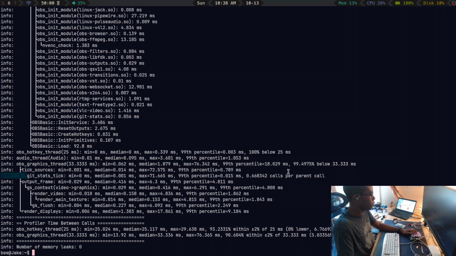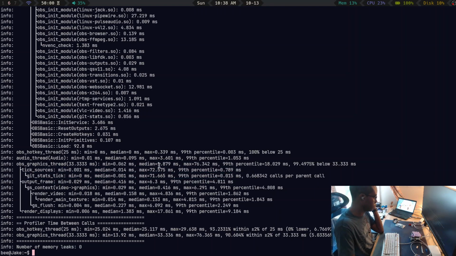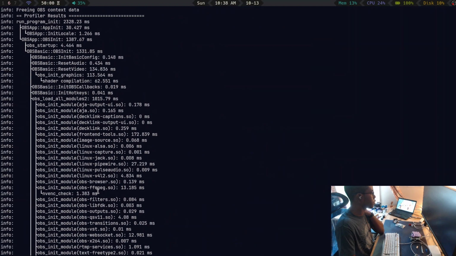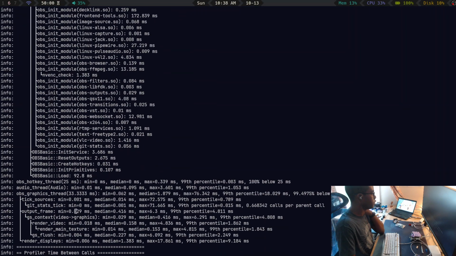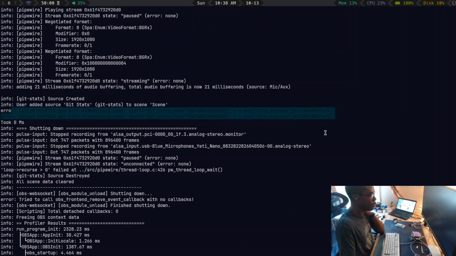So here we have our tick, and then this is under tick sources, which makes sense. And it's only under tick sources, right? Yeah, it's only under tick sources. What is this? Called profile with mismatching name.